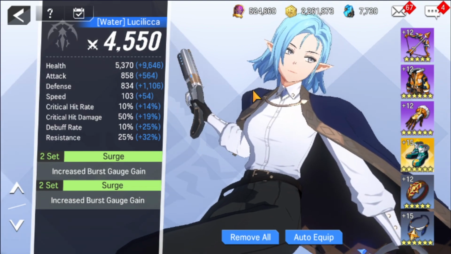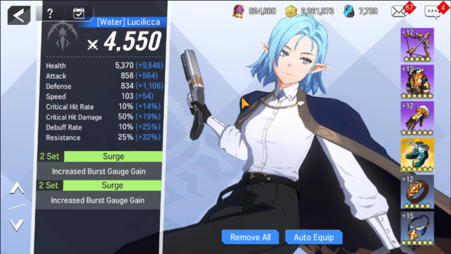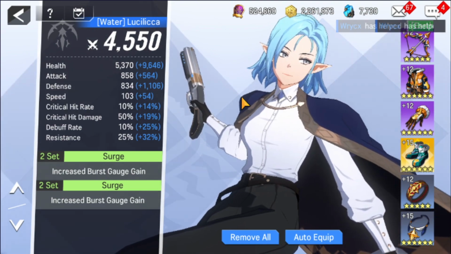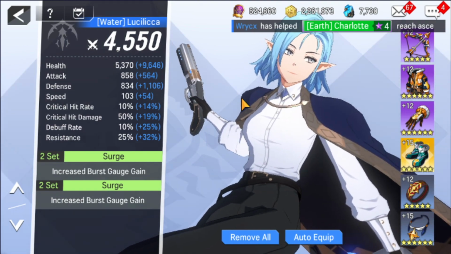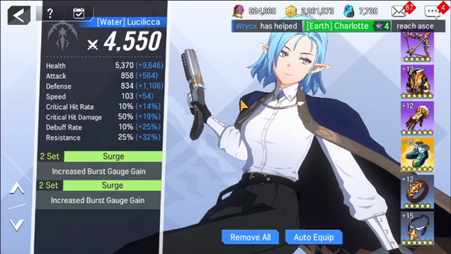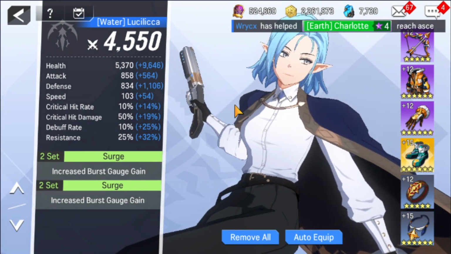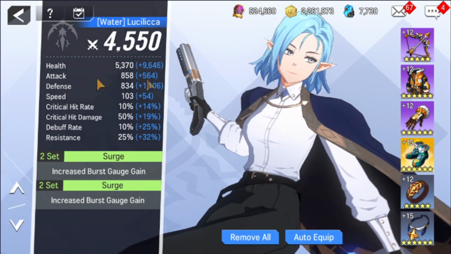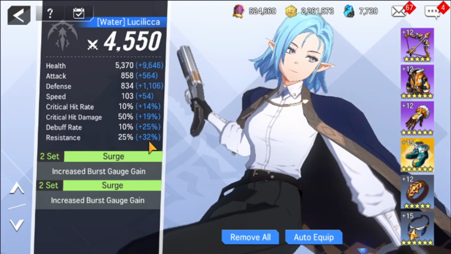I probably would have gone with a 3-2 or a 3-3 build if I had the gear to do so. I didn't really need an attack piece because we're not necessarily using this one for physical attack damage.